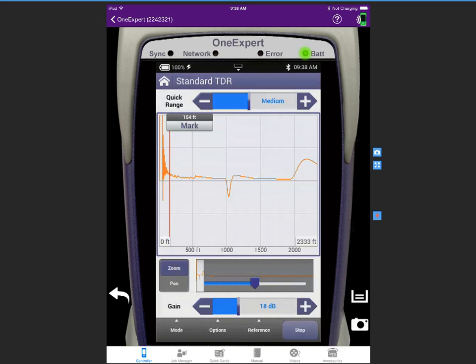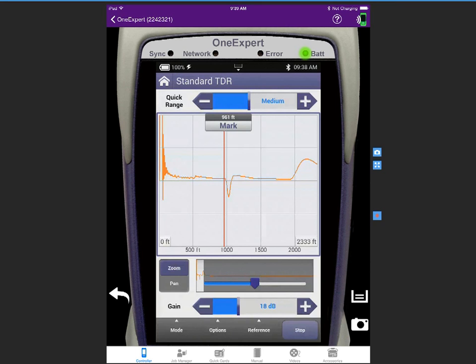Now, of course, I can still move the distance cursor and line them up on the event to get the exact distance to fault. The fastest way to move the cursor is just by dragging it with your index finger and lining it up on the fault. Lining up on the fault, the cursor should be placed where the horizontal line changes from horizontal to vertical in either direction, up or down. You will see at the top of the cursor the label mark, and above that the footage, or the distance the cursor is away from the tester. This particular event is 961 feet away.